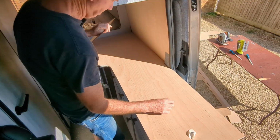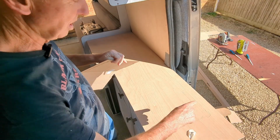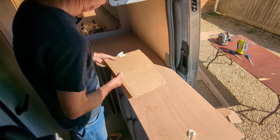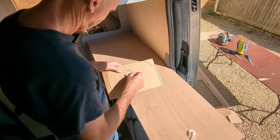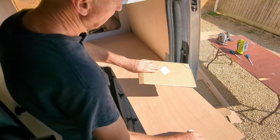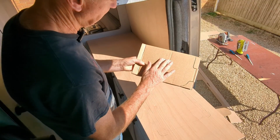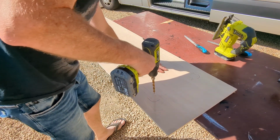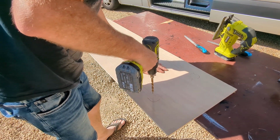And I've already marked out here in pencil where I need to cut. I won't need that anymore, so if anyone wants that, I might still have it if you drop me a message. All right, let's get cutting.